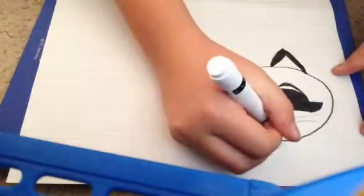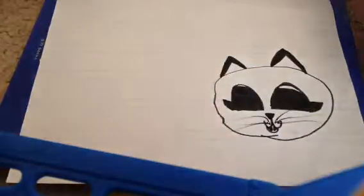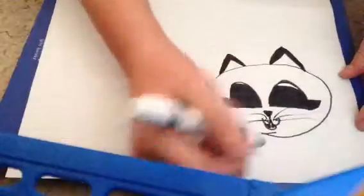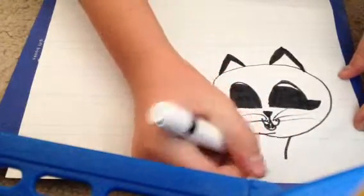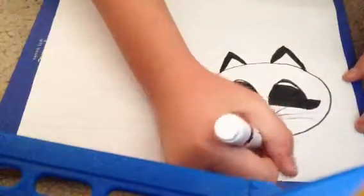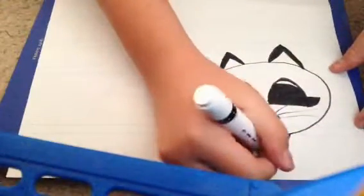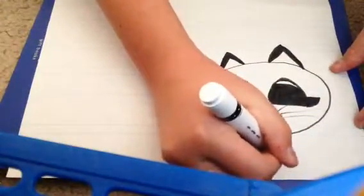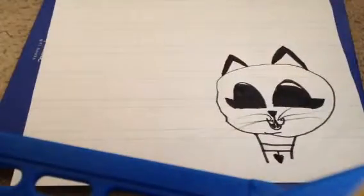Then you draw little triangles — not the best, but it's decent. Then draw a neck. I think that's the right way — I'm upside down. That's the collar. Draw a little thing, and you can draw a heart if you want, or a bone or whatever. If it's a cat I don't suggest a bone because cats don't really eat bones — dogs do — but that's okay.